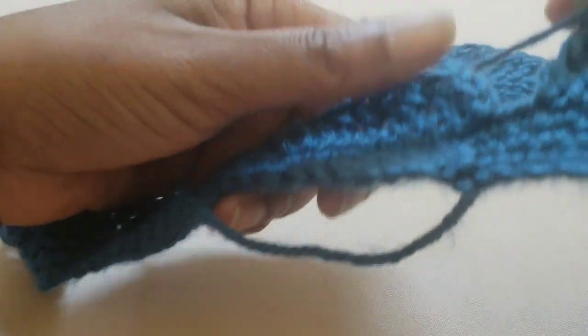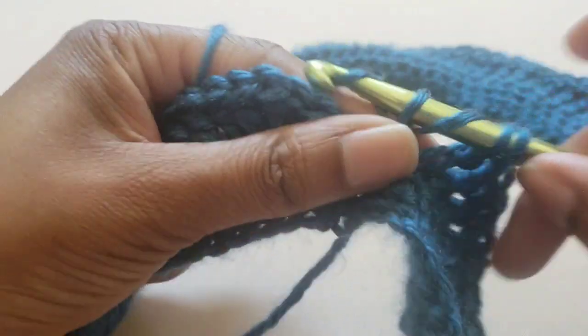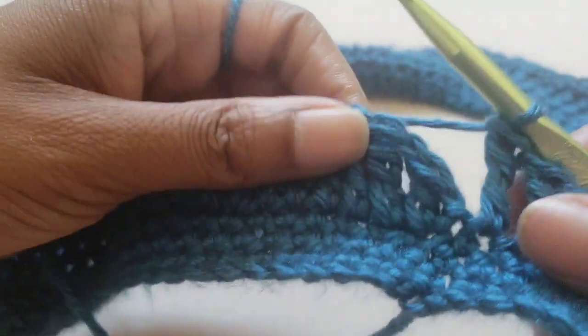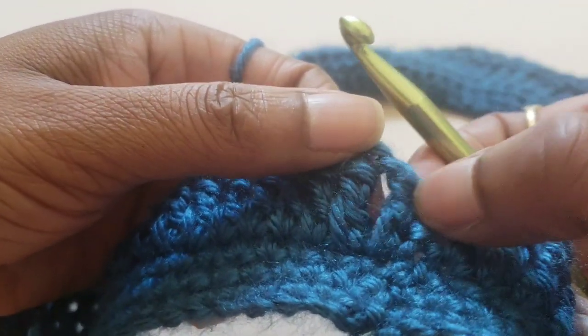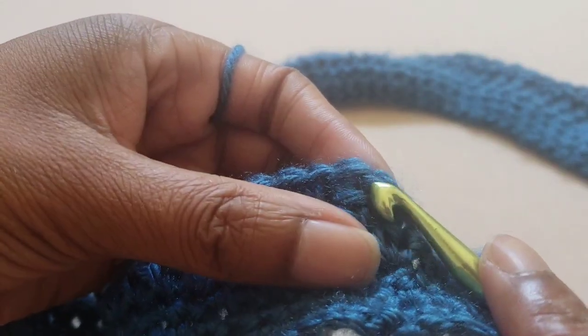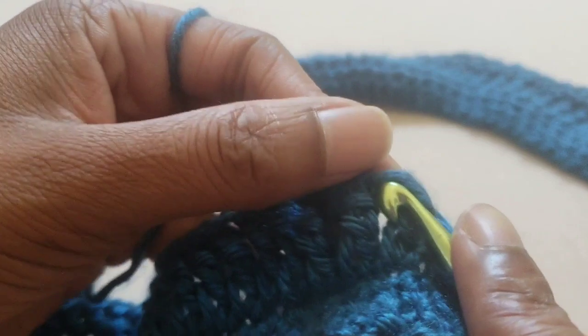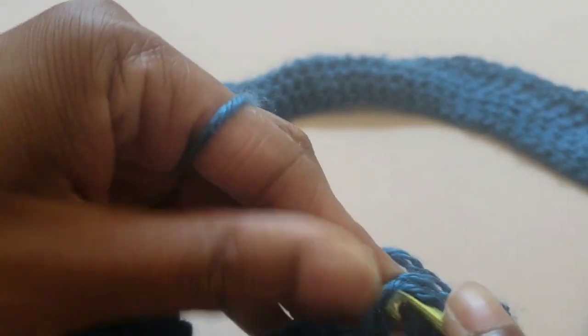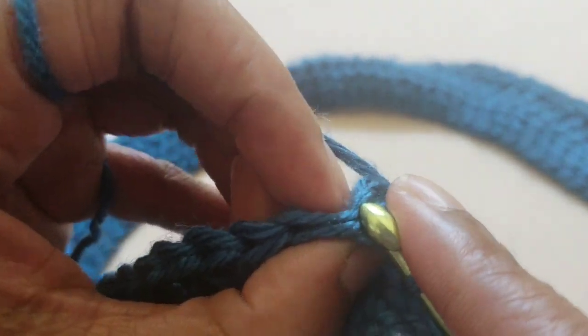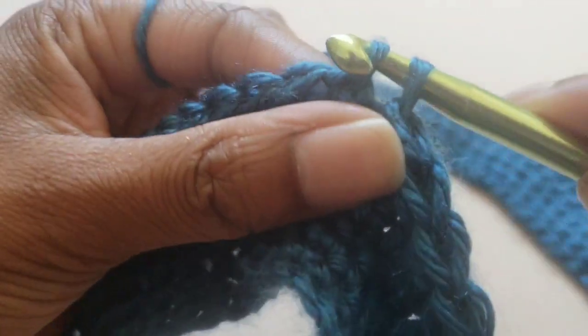Okay, so I have one more double treble crochet left, so I'm gonna go ahead and do that. And then from here, I'm gonna go to this first faux double treble crochet, and I'm gonna go into this chain one, not into the double crochet part, but into that chain one. I'm gonna pull up both loops, the front loop, it's a little bit tight, and the back loop there. If you get both loops, it's just a little more sturdy. There we go. And once I get both of those on my hook, I'm going to go ahead and slip stitch to finish this row.